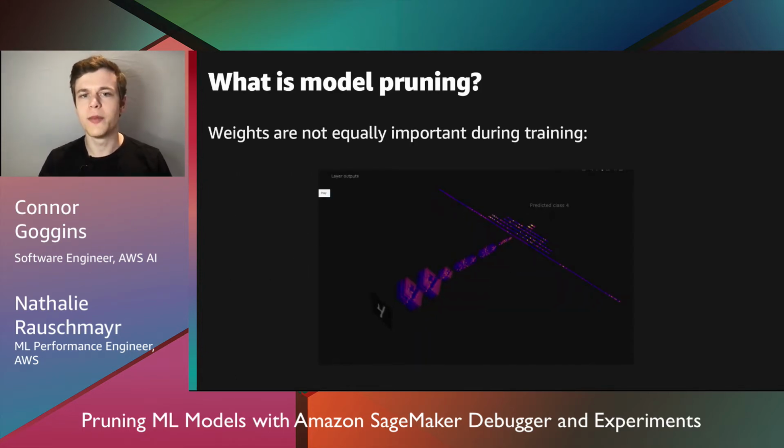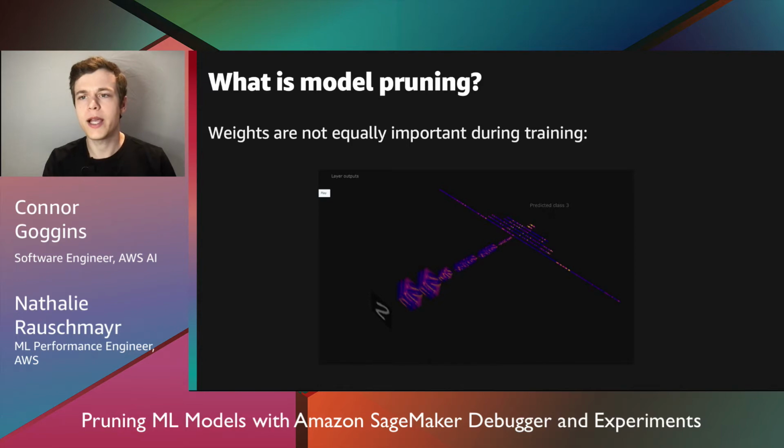The key revelation behind the feasibility of model pruning is that all of the millions of weights in state-of-the-art machine learning models are not equally important during training. The reality is that certain parameters in the models are critical to obtaining accurate predictions, while others are significantly less relevant and can be pruned or removed. So what you're seeing in this visualization on this slide is a heat map of activations for a small image classification model trained for classification on the MNIST dataset.